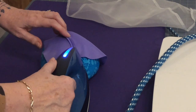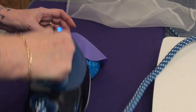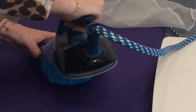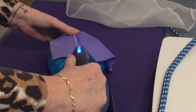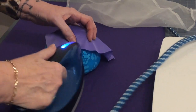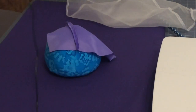I'm not using the cloth because, as I say, this is duoplex and it's okay, and my iron isn't overly hot. It's just steam that I'm going for. And with these little hams, you can just pick it up and move it so that you can press a nice smooth curve. Okay, I'm happy with that. That's open enough for me to be able to top stitch it.